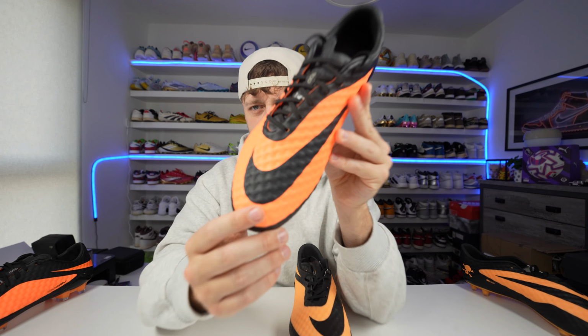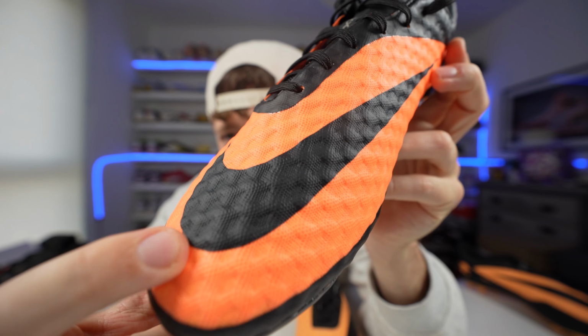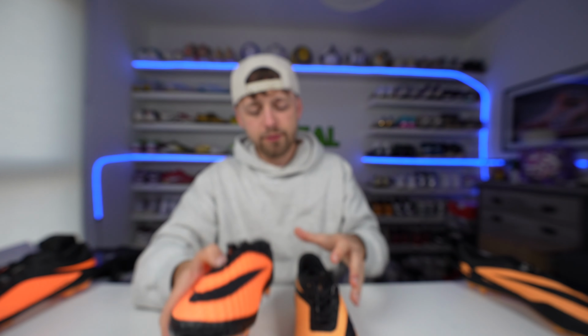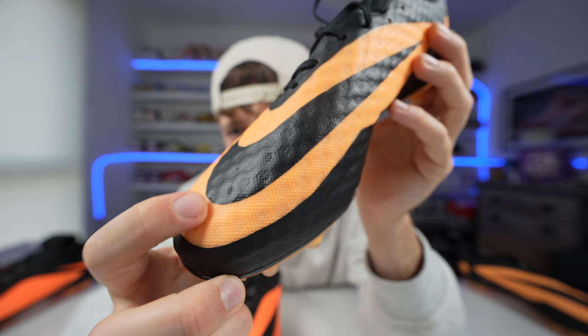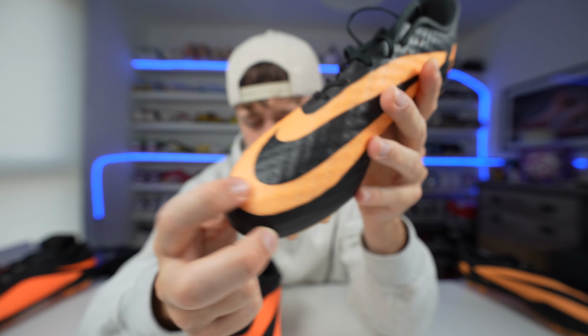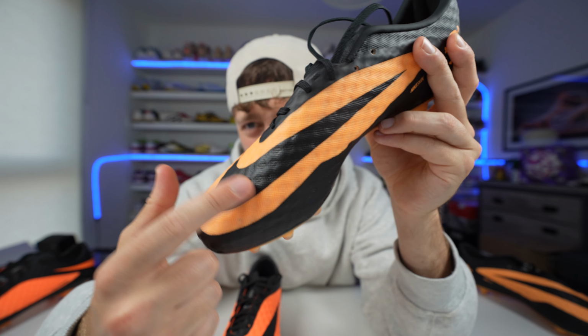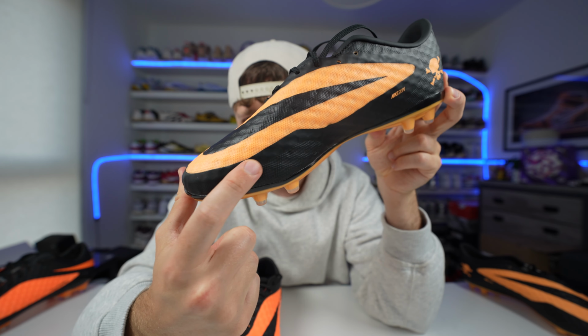Looking at the iconic swoosh on the upper, you'll see it's a matte black finish on the retail one here, and the contrast to the orange is incredibly obvious. If we look at the fake one here, there's a slight shine to it. Hopefully you'll see that on the camera. It's not really a matte black finish, more of a glossy finish. And obviously the orange sections are completely different, so the contrast looks wrong. But just look at that. This section here just looks all wrong with that thick black section beneath.